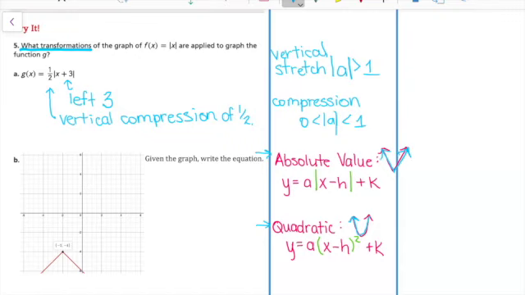So this one must be absolute value. So that means that I am going to use this one. All right. To determine what A is, I look at the slope. Over 1, down 1, over 1, down 1, over 1, down 1. So that's just 1. However, it's not going in an up direction. So remember over here, my picture that I drew on top of is an up position. It is down. That means A is -1.